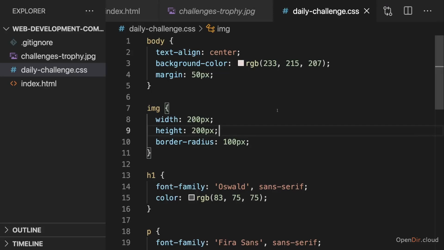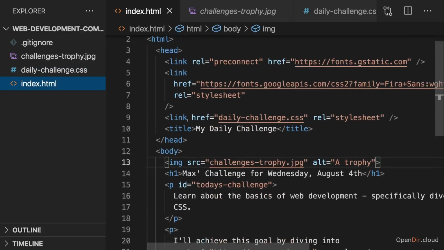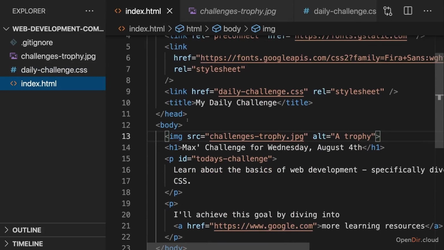Up to this point, we always worked with one single HTML file. So our website is made up of one HTML document. And that's okay. Some sites don't need more than one document. But here I actually do want a second document, which basically shows us a preview of the challenges for the rest of this week.